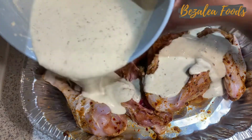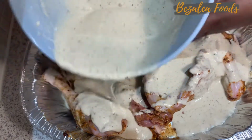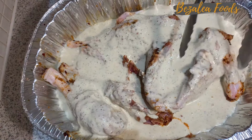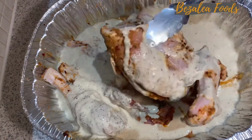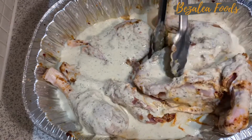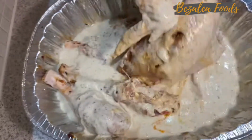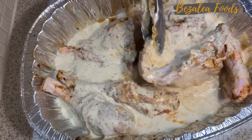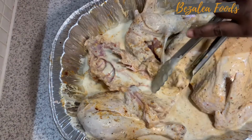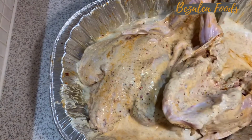I was trying to get it smooth, even though I know that lumps are fine. So if you have a big pot or something that you can make a lot of the batter in, you can do that, and then you dip the turkey in it. But I didn't have anything like that, so I had to improvise. So here I'm pouring the batter on it, and I'm making sure that every part of the turkey is coated with the batter so that I can fry it. I cannot just fry some bits with batter and some bits without. So once I was satisfied that I'd coated every part of this bird, it was time to fry.